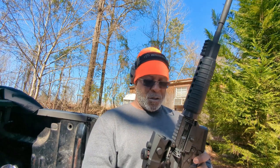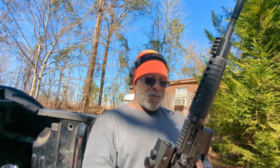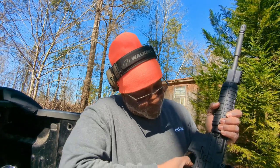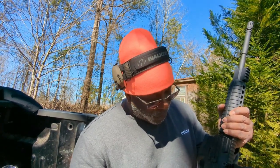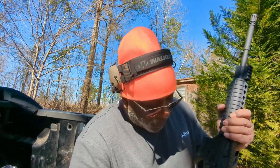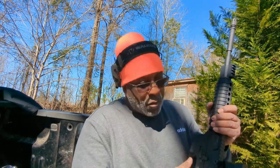Pull it back. Put it on safe. Squeeze the trigger. Release the trigger. Put it on fire. Trigger, fire, squeeze. Do it again. All right, function check. Put it on fire, don't move. That's every time you put it together. You take it apart, put it together. Put it on safe, squeeze the trigger, nothing. Charge it, put it back on safe, fire. You know your stuff.